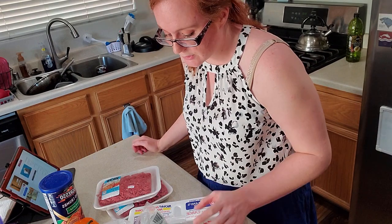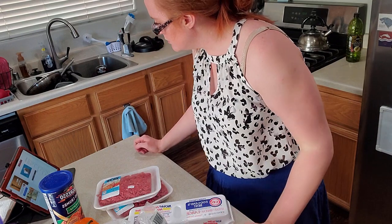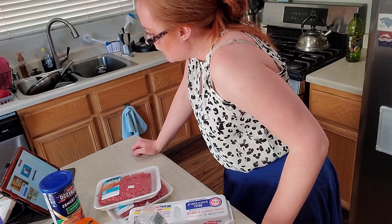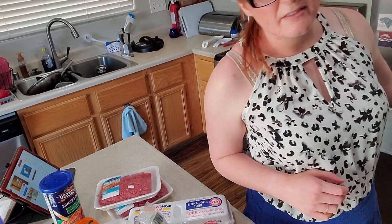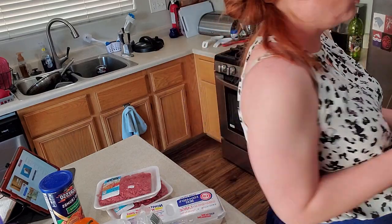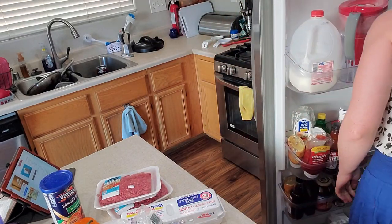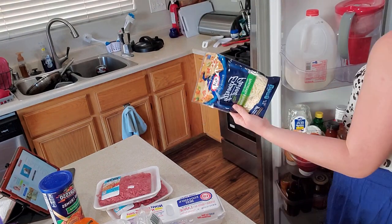Anyway, this is what I have for garlic. They're little itty bitty ones, so I might double how many cloves I'm supposed to use. Okay, Italian cheese blend. I also couldn't find that at the grocery store the other day, so we'll make do with just this mozzarella and parmesan combination.